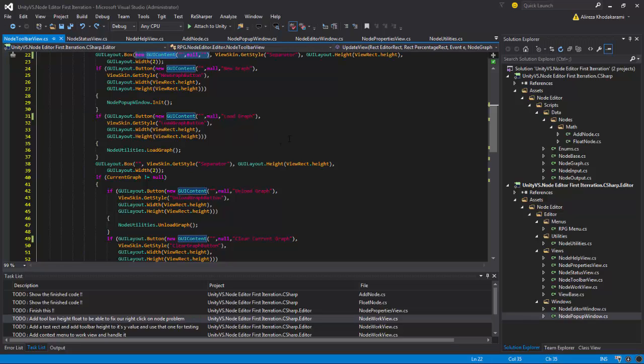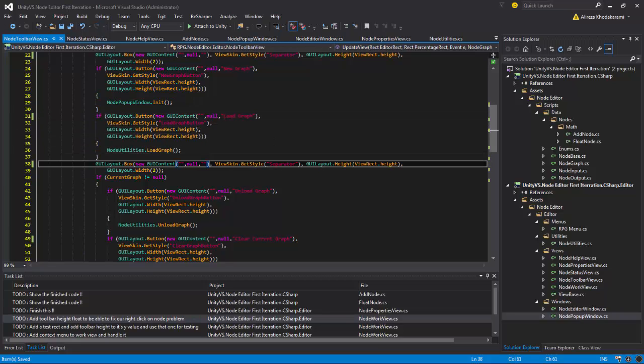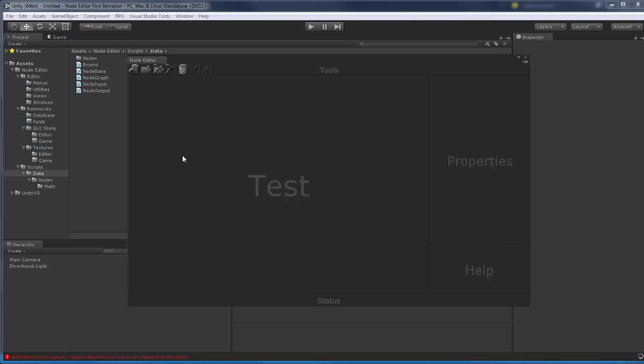So Control C, Control V, S, and coming back to Unity, let it compile. Come on. You see, it's not updating every time.